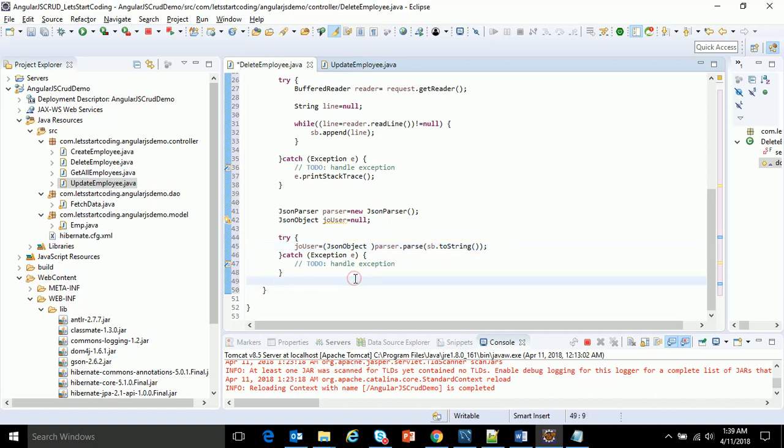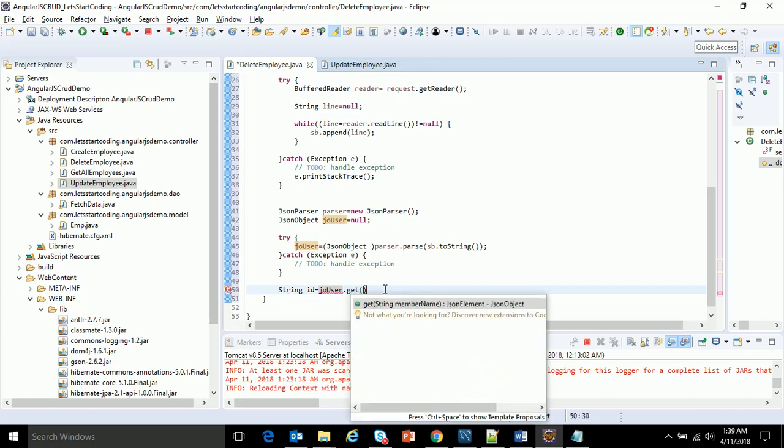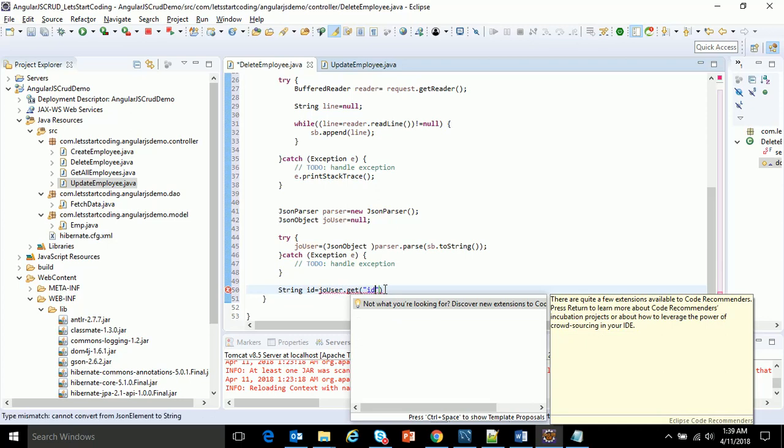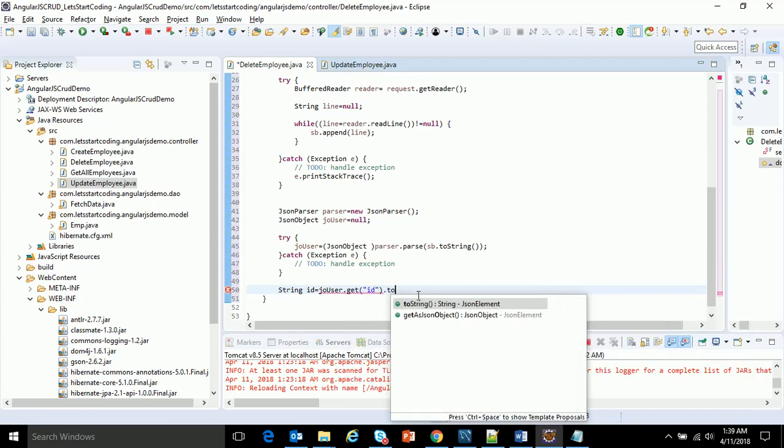Okay, so let me just get the string id equals, first I need to get this from this object, jo user dot get id dot to string.